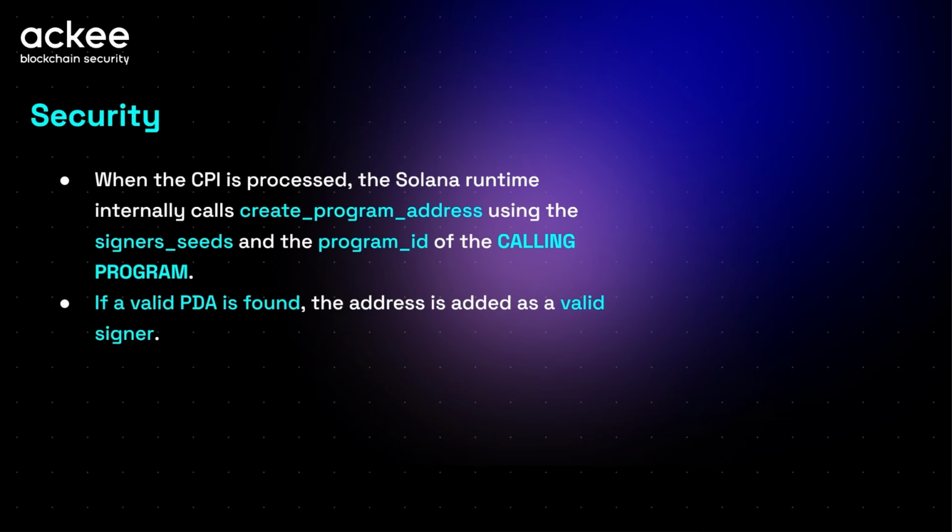So for example, you have an escrow program. I will give you a small example. Let's say you have Alice on one side, you have Bob on the second side, and they want to transfer funds. So for example, Alice has Solana, Bob has USDC, and they want to transfer funds.